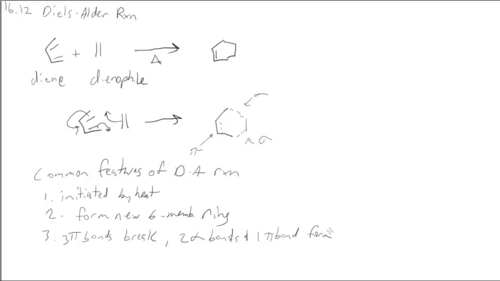So you should actually be able to figure out whether the product is going to be lower energy or higher energy than the reactant. And just in case you couldn't figure that out, I'll tell you that if you remember, sigma bonds are stronger than pi bonds, so we're forming two stronger bonds than the one that we're breaking. So our product is going to be more stable than our reactants are. And the last part is that the mechanism is concerted, not stepwise. So all three of those electron pairs move all at once to make the product.